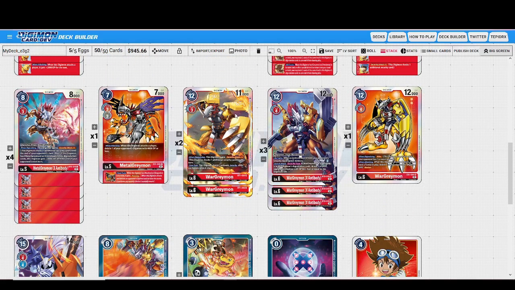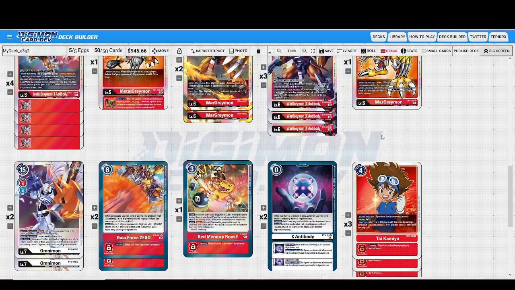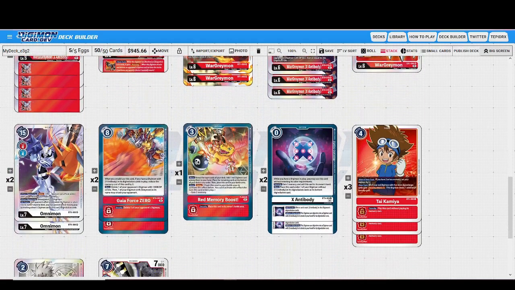I could easily see what I've seen some other lists doing, where you're having a third Delicate Plan, or you're just cutting him and you're using that extra spot for something else. Blitz Omni goes without saying. This used to be a one of X Antibody Omni.